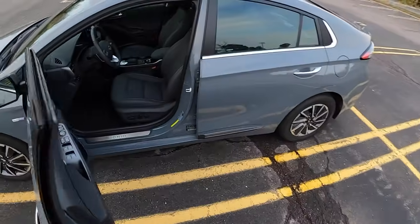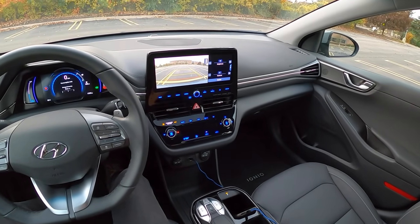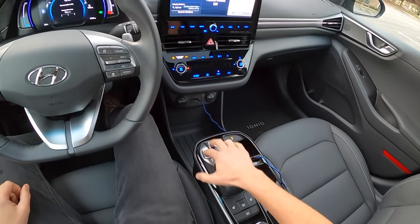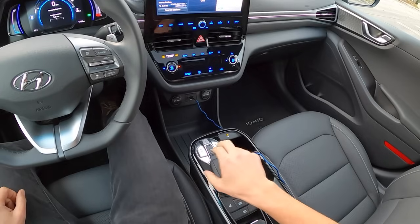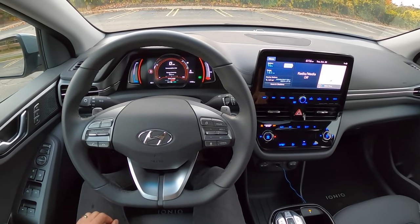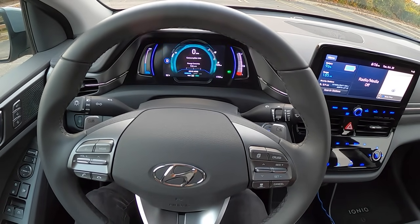I do like this gray - kind of a cool bluish-gray flat color. Inside we have a nice high-res reverse camera and a nifty drive, park, neutral, reverse selector that's reasonably easy to use. You can just remember that drive is on the left, reverse is on the right, neutral's in the middle. We have wireless charging right next to that, heated seats, and a drive mode selector with normal, sport, eco, and if you hold it you go into eco plus which limits speed to 60 mph.